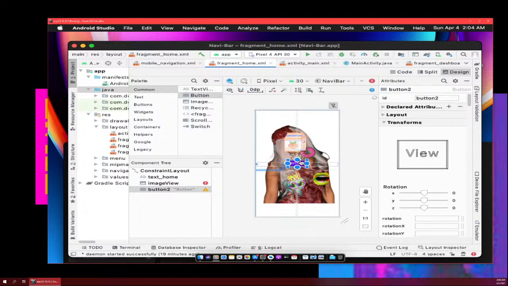But the constraint is off. That's why the thing is not working, I don't think. And then I have to do something on the right.